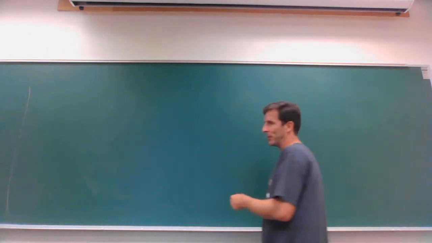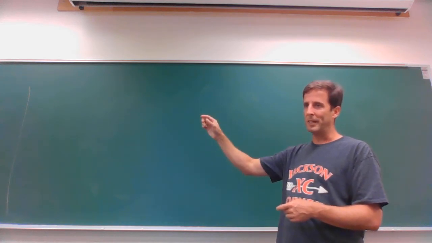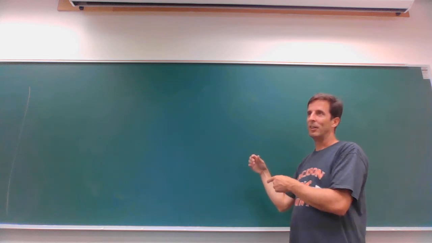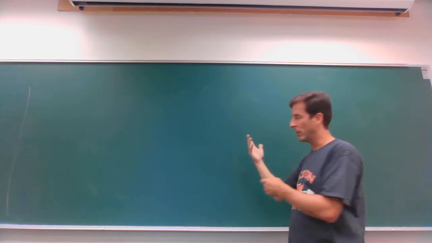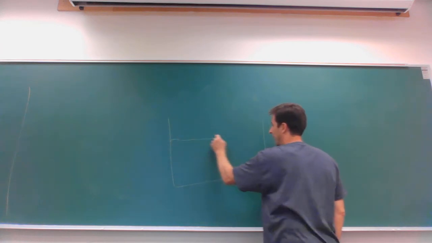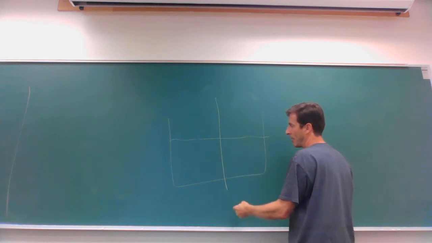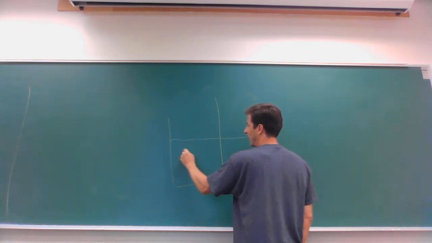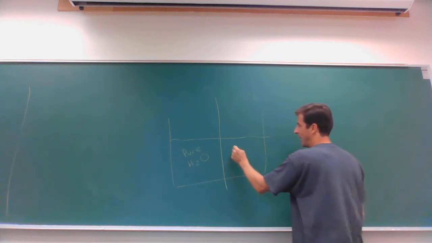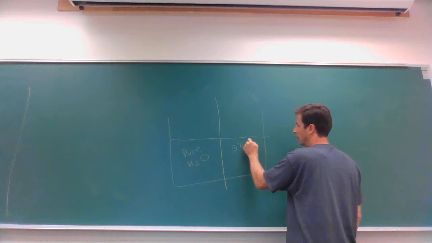Specifically, it's going to flow from the side with a higher concentration of water, which means less solute, to the side that has less water or more solute, okay? To be more specific, let's just say I have a container that has liquid in it. I put in a semi-permeable membrane. On one side, we're going to say we have pure water. On the other side, we're going to say it's 5% mass to volume NaCl.